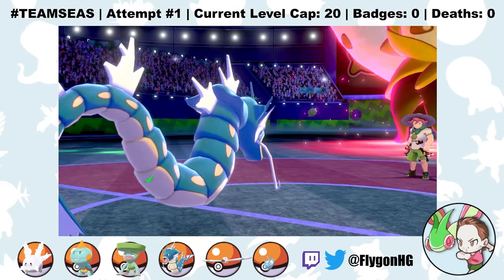This ends up being a pretty big mistake. Icicle Spear doesn't kill Sandaconda, so Scald finishes it off, which means that Gigalith is at full health as Raihan's final Pokemon, Duraludon, comes out. Retrospectively, I think it would have been better to split my damage, tank a hit from Sandaconda and Gigalith, and then kill both Sandaconda and Gigalith on the next turn so that it becomes a 2-on-1 against the Duraludon.